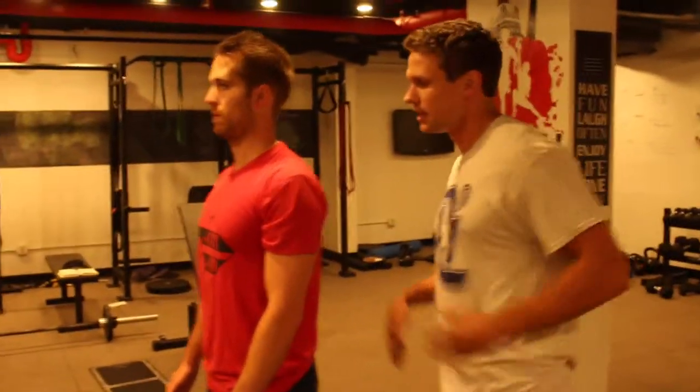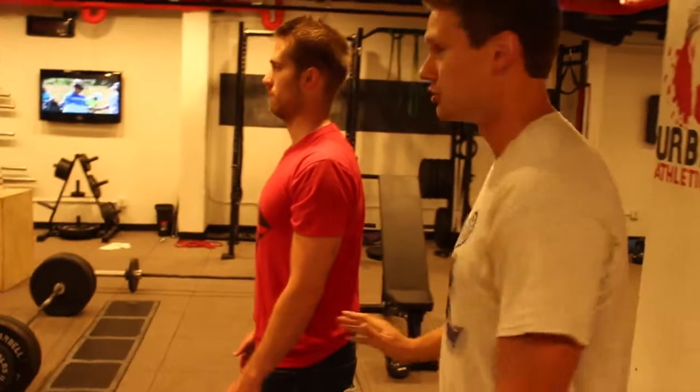So the next thing that we're gonna do for overhead pressing is make sure that you have good scapular range of mobility. Your scapula is your shoulder blade right here, and that needs to rotate upward in order for you to get into a safe overhead position. So what we're gonna have Chris do is a very basic test. His feet are gonna be shoulder width. If you look at his body and spine, he's in a neutral position.